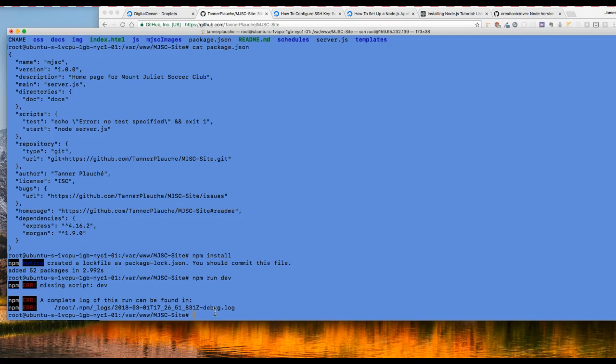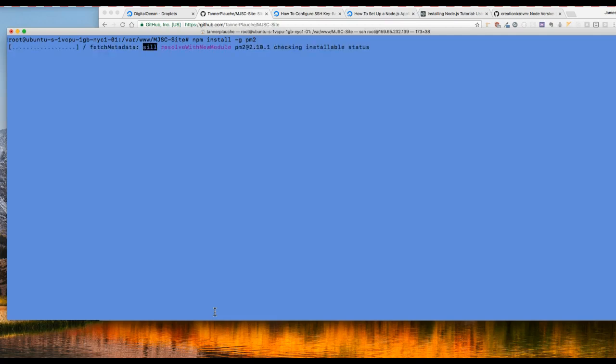There are two tools that I've used and that have been recommended in the past. One is called Forever, and another is called PM2. I've used both, and recently I've started using PM2. That is a node module, and I'm going to install it globally so that I can use it in the command line. So I'm going to run npm install -g pm2.